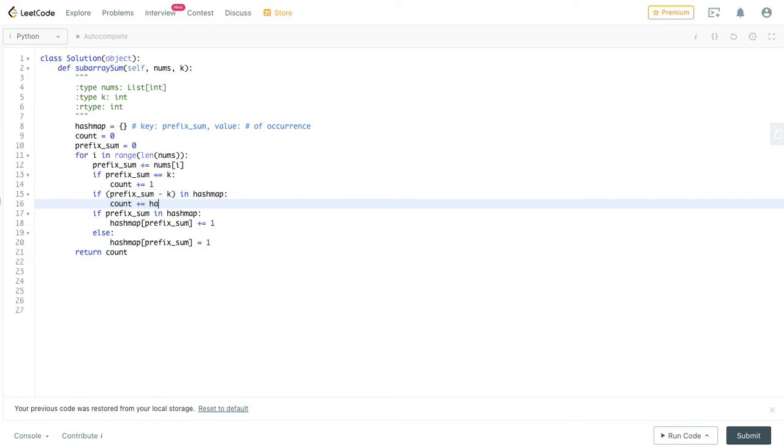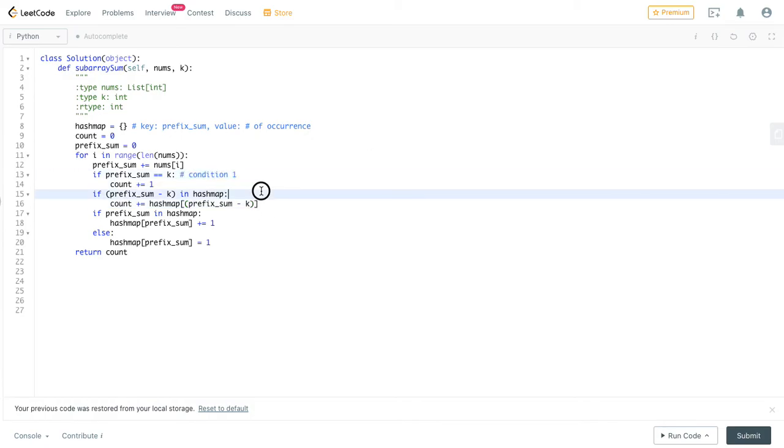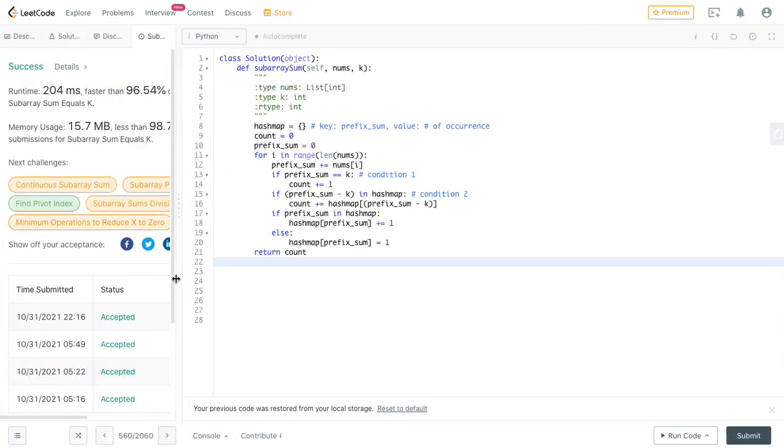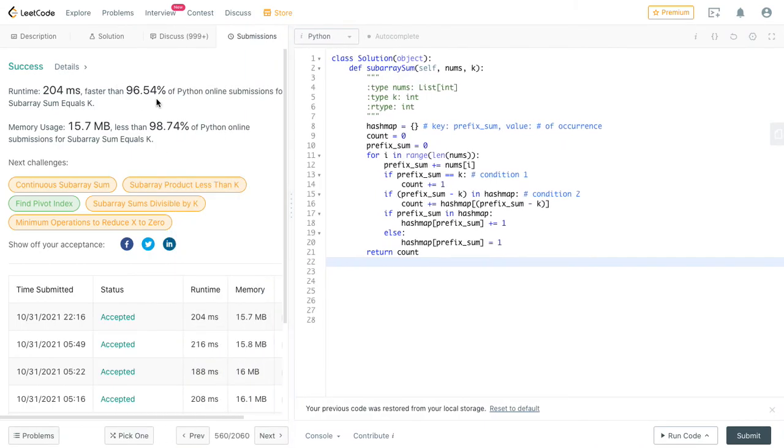So this is condition 1, and this is condition 2. That will be all the conditions for us to find the subarray sum equals k. And we submit this for evaluation. Let's see, it's judging, and it's accepted. Faster than 96% of all the submissions so far, 200 milliseconds, pretty good.